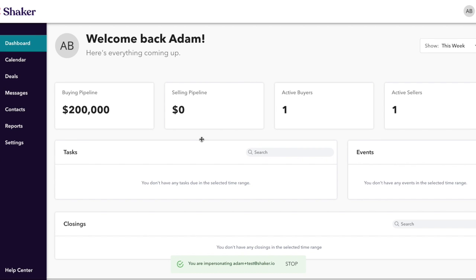Hi, all. I wanted to introduce you to our new preferred vendor ability that allows you to mark your vendors for the client portal and have those displayed, in case you would like to allow clients to know, hey, this is my preferred contractor or handyman, things of that nature. So let's take a look.